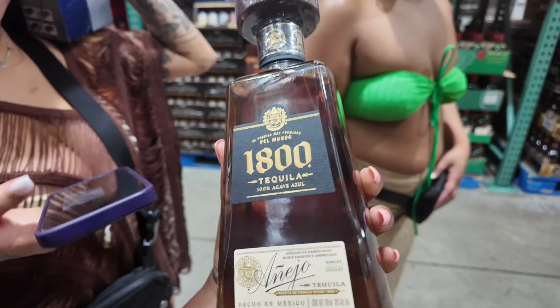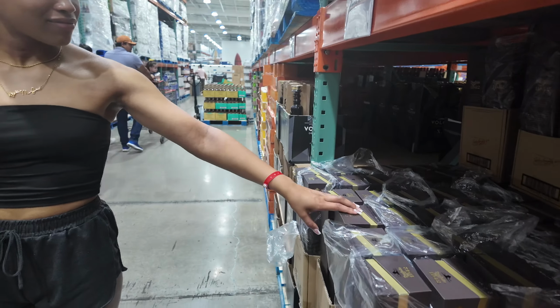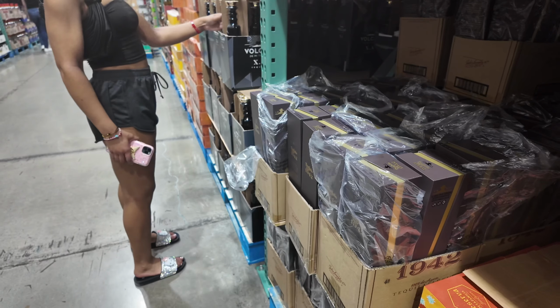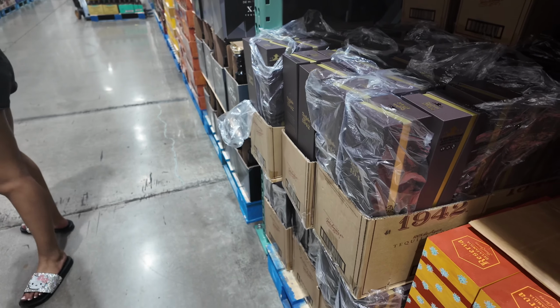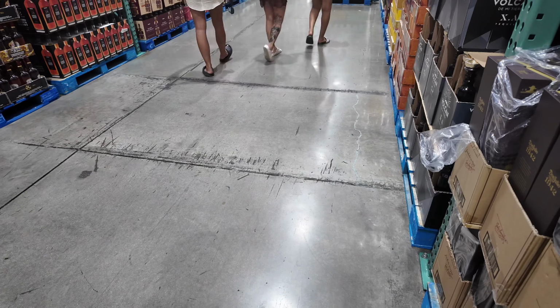There we got Halloween stuff. Oh my God, I saw this. Not as getting $1,800 at Costco. How much is this in American dollars? It's a bottle, girl. That's a lot. $1,942 at Costco. Hold on. I ain't paying that much. I think you divided by 16. Yeah, nobody touches it, probably. $1,800. How much is it? $31.99.